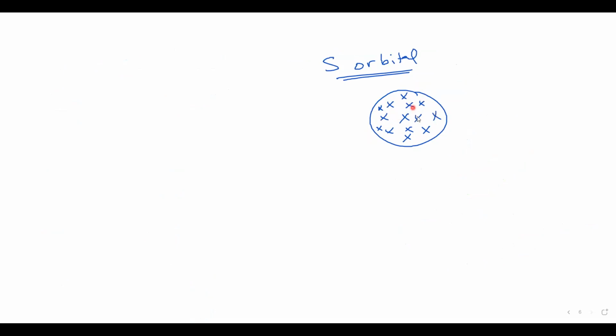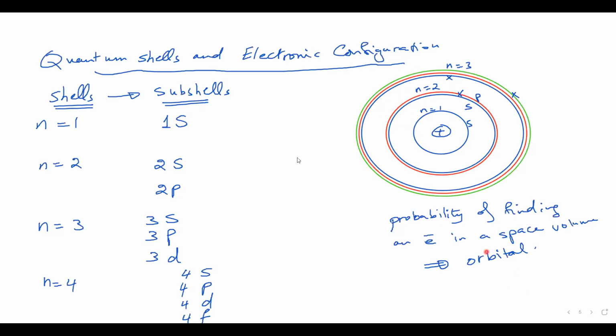If we collect all the positions at which this electron is present, it is a spherical shape, and we say that the s orbital has a spherical shape, and it is only one orbital. So we say that every subshell is further divided into what we call orbitals, and the orbital for 1s is only one orbital, which is the probability of finding the electron in a 1s or in an s. All s orbitals occupy only one certain volume in space.